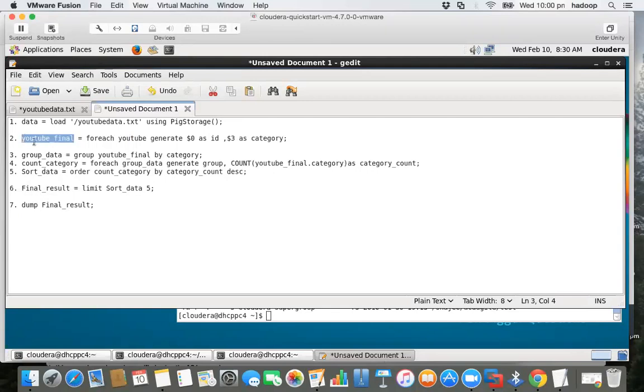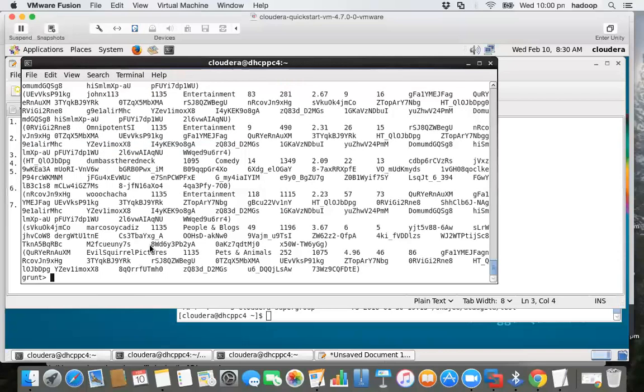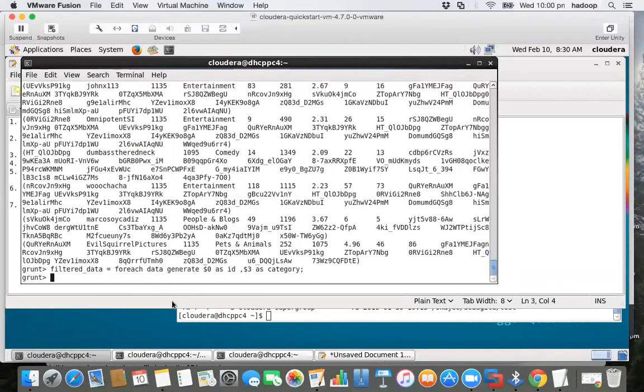Okay, so let's name this as filtered_data, filtered data itself. Right, that's exactly what it is. For each data, generate dollars, and everyone is fine, right? So I'm just going to copy paste this one and put it over there. Filtered data. I'm going to name it as filtered data. Okay. So now paste. Let's see what's going to happen. Okay. So filter data is fine.